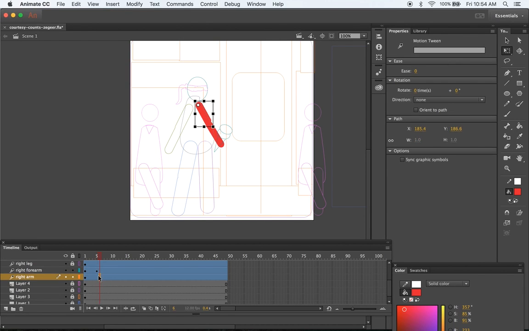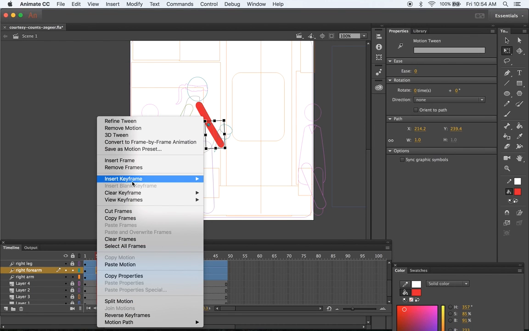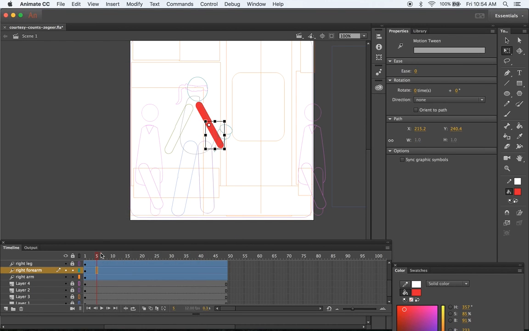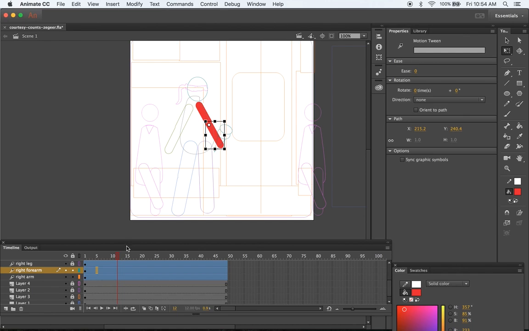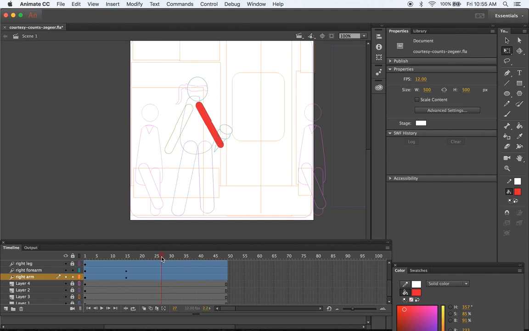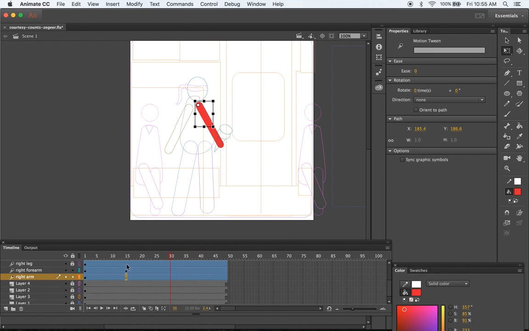Oops. I don't want this to be a keyframe though. Clear keyframes. And so now I'm just going to wait until about frame 10, and then I'm going to have maybe frame 15, a little dramatic pause. Then I'm going to have the arms start moving. I'm just going to move these a little bit up and down to define them as keyframes. It'll start moving here, and then it'll just slam. How long will it take if it goes to frame 30? Let's try making it go to frame 30.